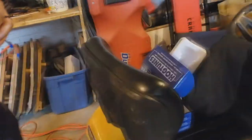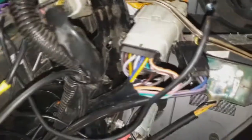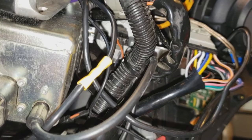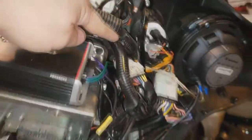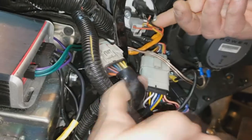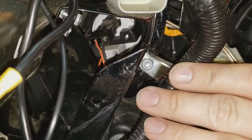We've obviously done stereo work in here so we're not 100% sure which are our zip ties and which are Harley's — but that's okay, zip ties are your best friend. Your air temp gauge is this one right here — that's the gauge we're going to replace. We need to get this wiring harness out of our way so we can get an extension and a socket on that plug. We'll have to move these plugs and zip tie them to something else so they're out of our way.